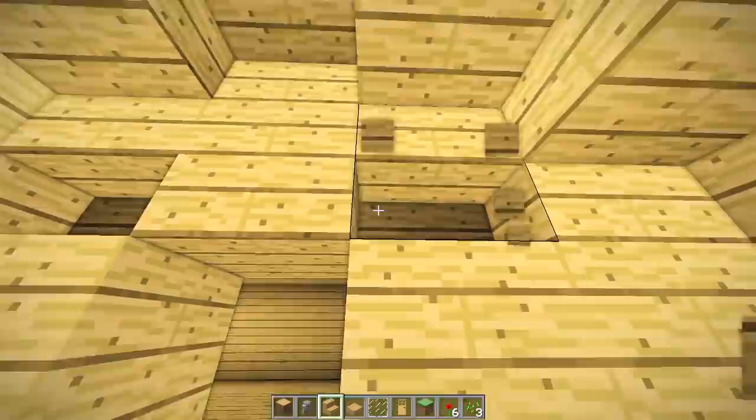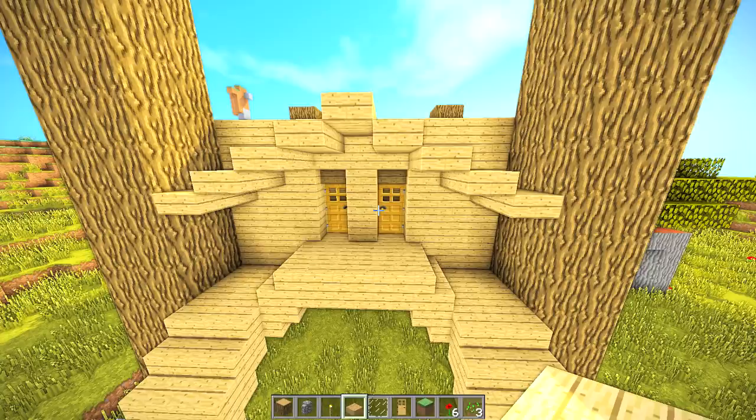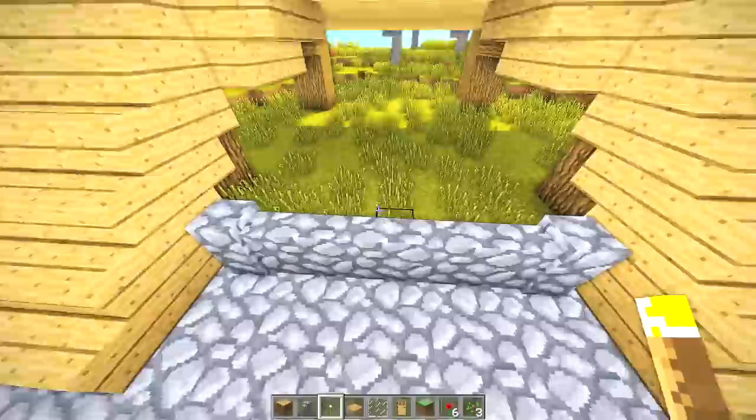I sound like an old man when I talk like that, but you could do two doors right here, then fill this in with oak wood and make two little recessed doors with the upside down stair. Looks nice. And then you can grab some torches and light up this area down here. Boom, boom, boom. So I'm just giving you ideas for what you could do down here. Again, I'm not going to tutorialize this area.